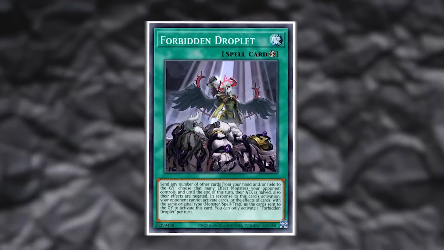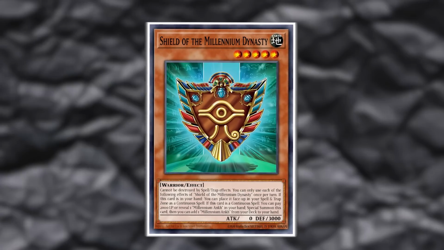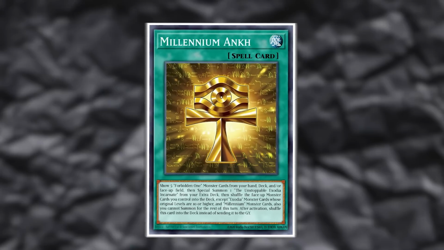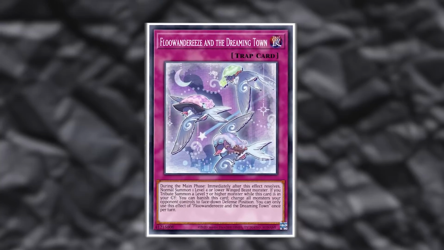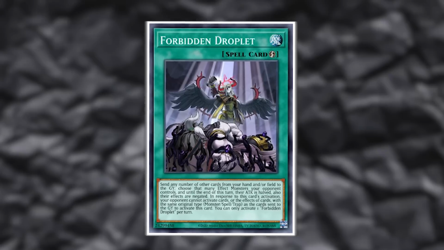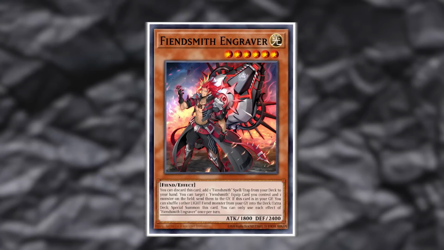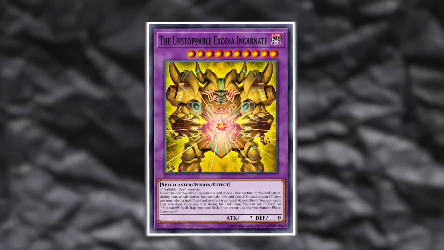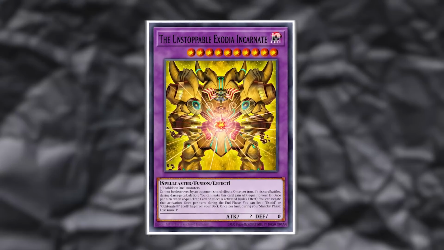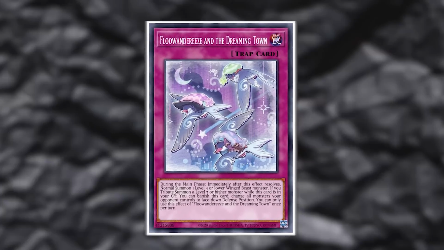And then once I place the Temple, and I have them letting Shield in play, I have to hope that they let the Temple resolve, I put the Shield in play, and then they try to prevent me from getting Ankh. They use the Dreaming Town, knowing full well that I have Droplet in hand because I would have got it off Prosperity. And then I get to negate the Ryza, send the Engraver, come back, clean up the field a bit, and then Exodia summon, and we're good. Now the alternative is they don't remember Dreaming Town at all, and once I summon the Exodia, then they try Dreaming Town, but I get to negate it.